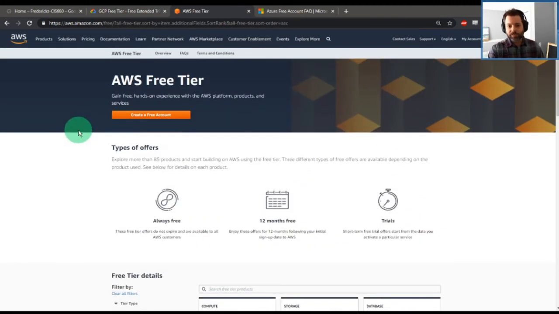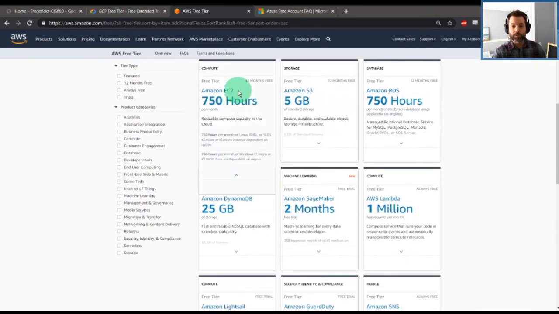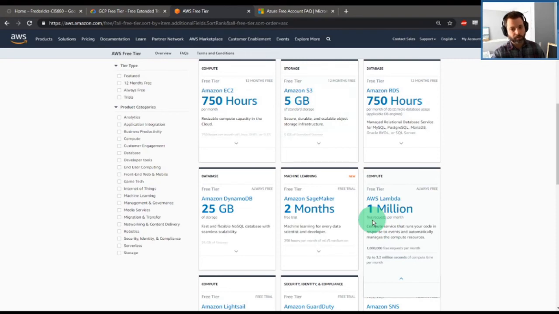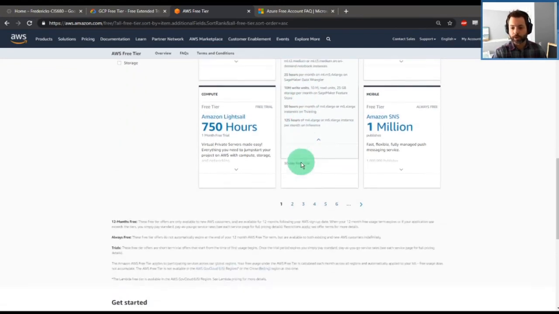This class is not strictly about Google, even though pretty much everything is Google demos, but it is worth talking about AWS and Azure as well. So you can get similar products through AWS. If you want to create an EC2 instance, which is basically your Google Cloud virtual machine, here you get 750 hours per month of a particular instance size, amount of storage, and Lambda functions, which are their serverless, 1 million free requests per month. SageMaker we'll probably touch on when we get to machine learning way later on.